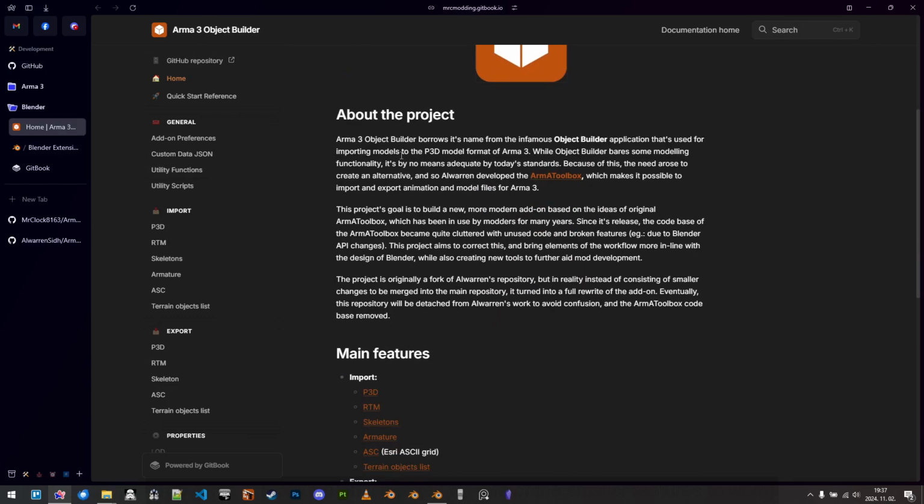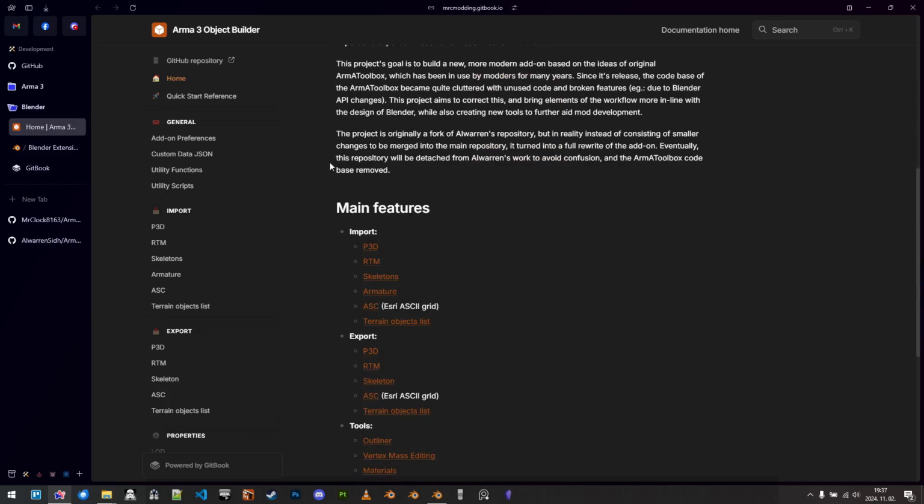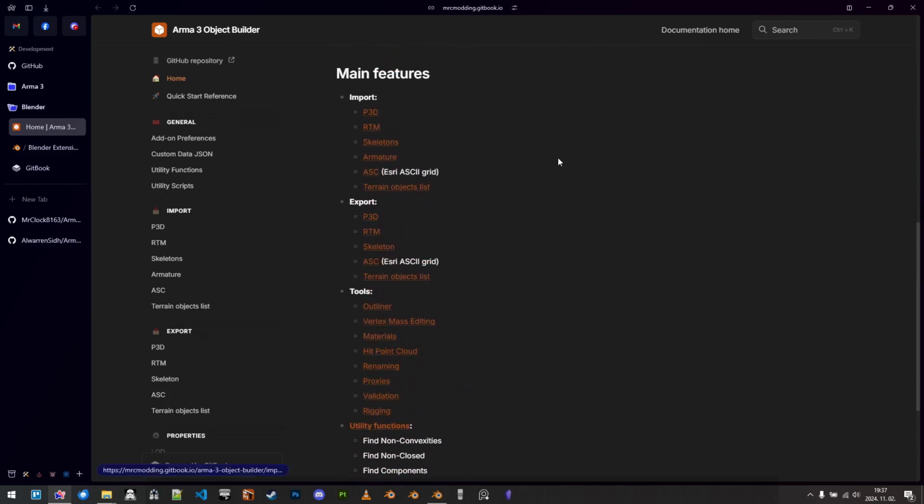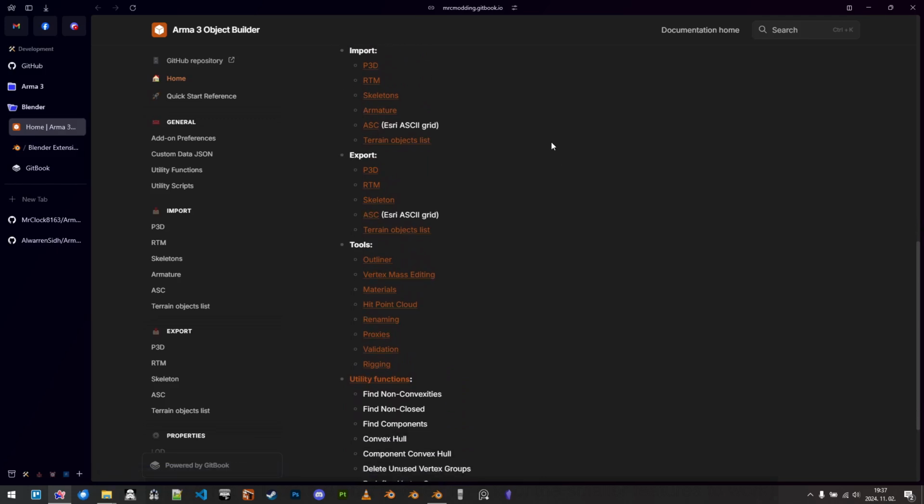Again, a home page very similar to the GitHub page, but then there is a list of the main features. So what can the plugin do? The flagship feature of the plugin is the P3D import and export, which is the main goal, the main driving force for creating the plugin.